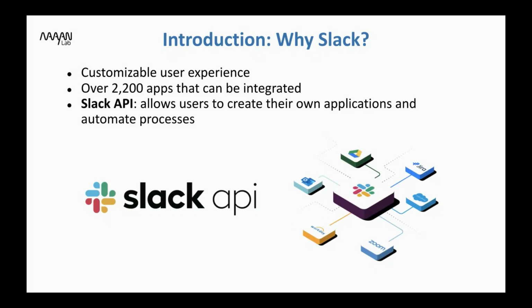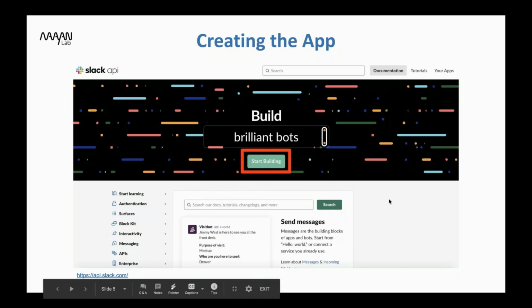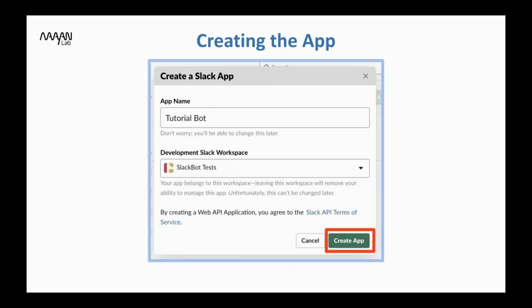So today I'll be walking you through how to create a Slack app and also cover the basics on how to program it. And by the end, you'll have a fully functioning app. So first thing you're going to want to do is go to this Slack API page to create an app. And it's pretty simple to do. To get to this page, you can either type in this URL or just Google Slack apps, and it should be the first link. And you're going to want to click Start Building.